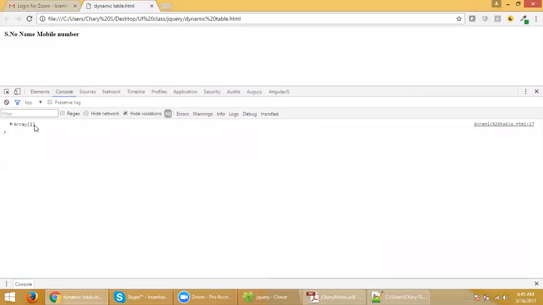Here I can see an array of 2. Inside are 2 objects, one object has a mobile number 1 to something, name as Jan 1. And the other object has mobile number 8686 something, Jan 1, right?